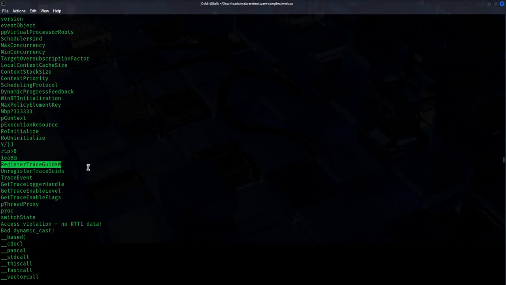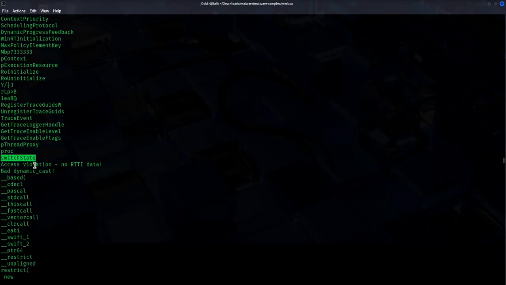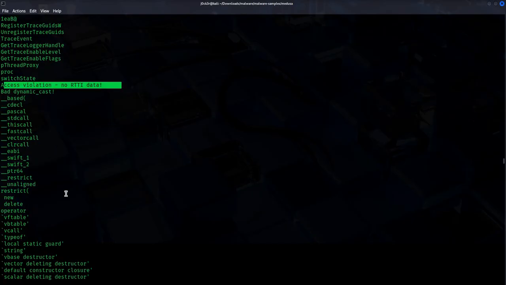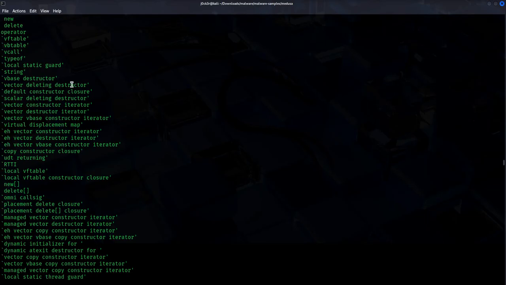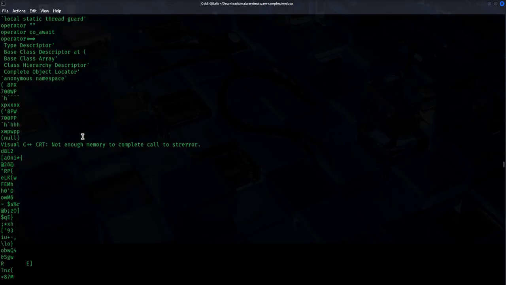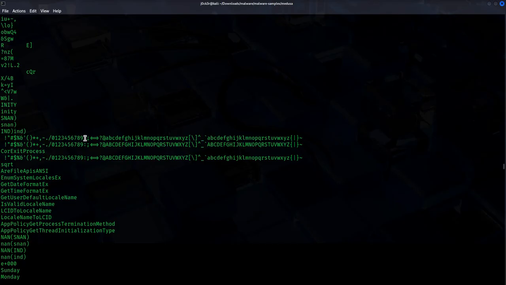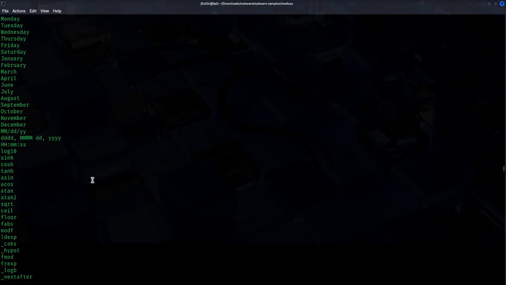Okay. And trace events, trace logger, CreateProcess, etc. And then we have access violation to RTTI data. Vector deleting destructor. Okay, something interesting. This is fine. This is interesting: app policy get process termination method and app policy get thread initialization type.